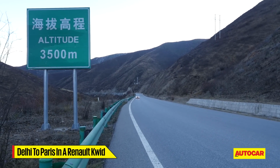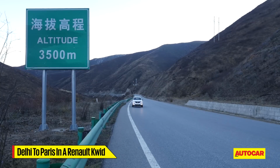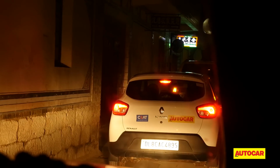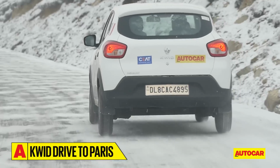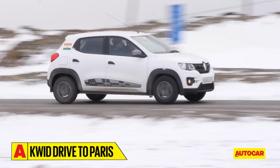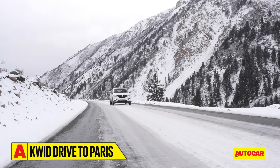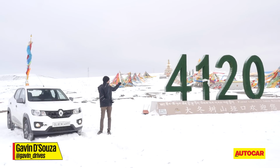The amazing scenery continued, and before the day's drive was over, we had climbed all the way to 3,500 meters above sea level. And yes, suffice to say, things were about to get way colder. Greetings from the wild and frigid hinterland of China. Now, as you can probably tell, we've left the big cities and infrastructure far behind and below us. Look at this place, it's gorgeous. We're at about 4,000 meters above sea level and about minus 10 degrees.